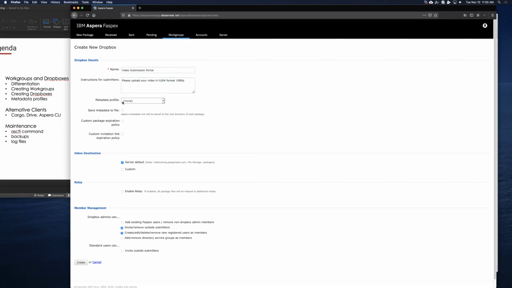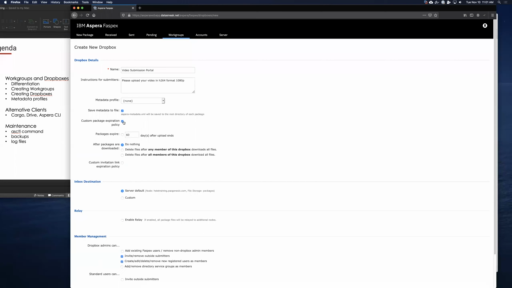In other words, you can get the files themselves, and then you can get the metadata that describes the files in whatever format you'd like, as far as what type of metadata you're requesting. That metadata will be visible here in Faspex, but with this checkbox option, it'll also be saved as an XML file in the root directory of your package, right? So I'm going to have my content, and an XML describing the content. So if I'm doing any sort of automated processing on the other side of this, here it is, and here's the sidecar.